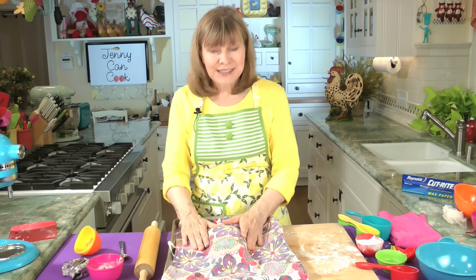It can rise in an hour. It could be an hour and 15. Sometimes it's an hour and a half. But I use a warming drawer, and if you have a warm spot, it's usually an hour or just a little bit more. So that's it. We're going to rise this for 1 hour, and then bake it, and then we put some glaze on, and then that's it.